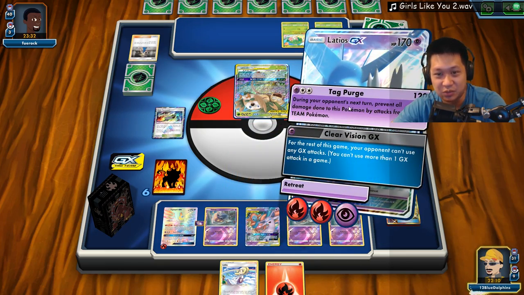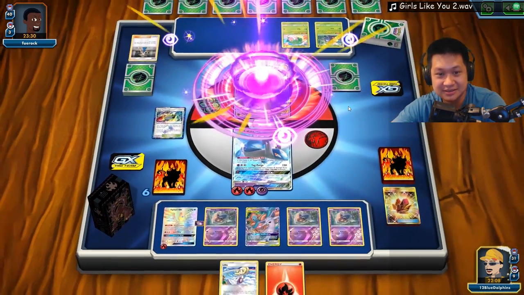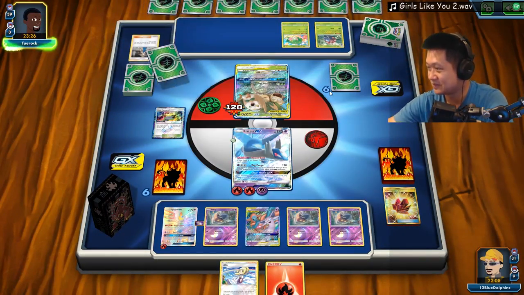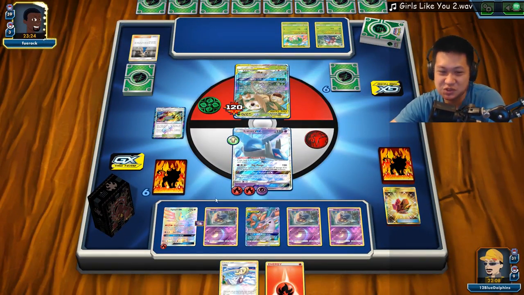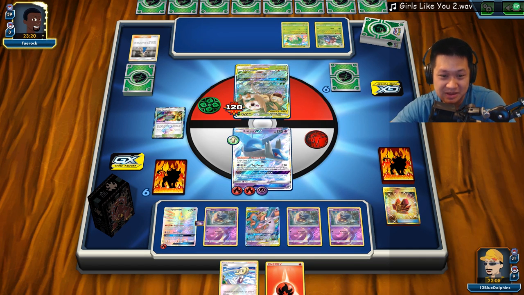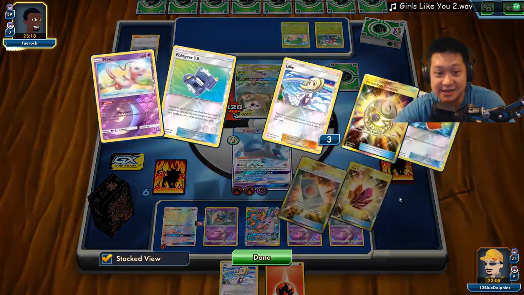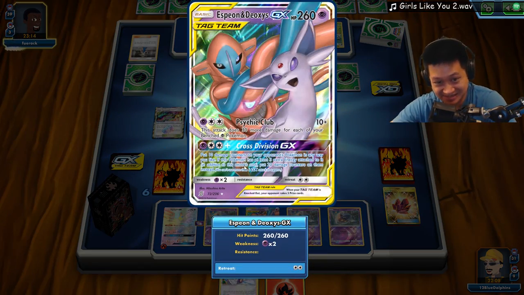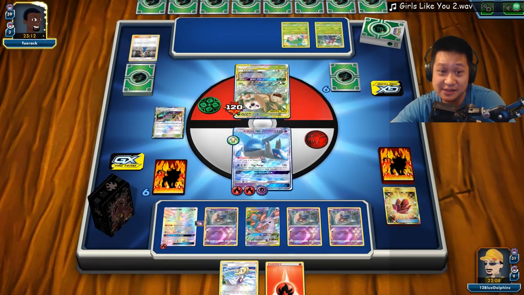Okay, we're good. We're gonna do Tag Purge. Now you can't hurt me. All right. Yeah, you could have Mysterious Treasure for the crystal, then throw the crystal and do... I didn't play that too well. Next up, we need to get the Deoxys Espeon charged up. So this is the solution for the weakness of this deck. We can Cross Divide and or Psychic Club.